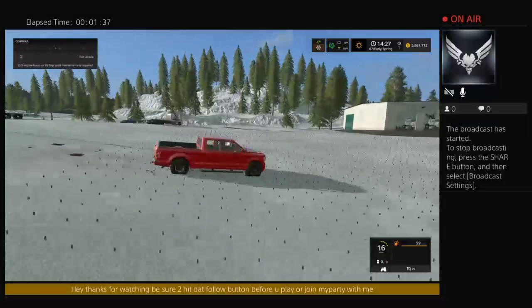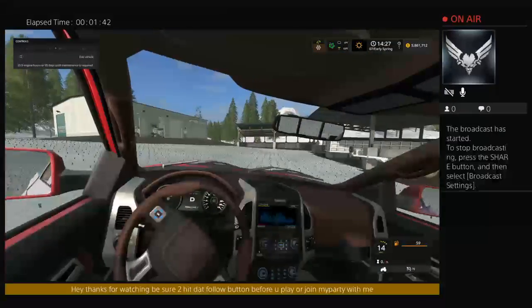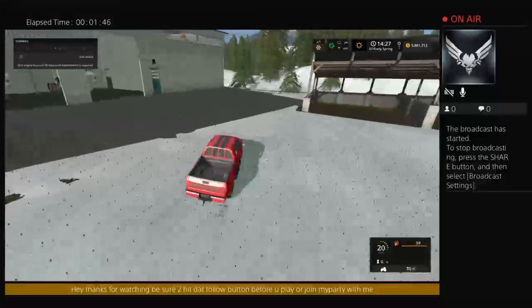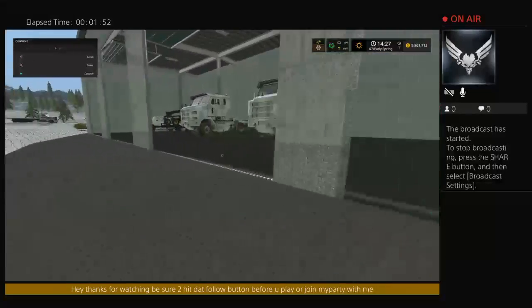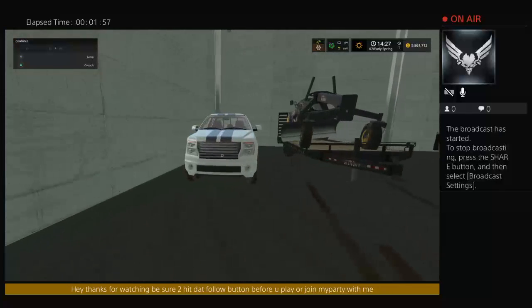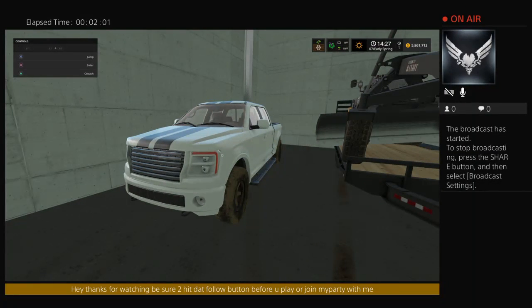So right here, it is on a field. I bought this field and put down the buildings. This is a personal pickup that I'm driving around in. All my trucks are white, so for when we need a pickup, I have a white truck. And this is our white truck. It's loaded with everything. Got the top engine and all that good stuff.